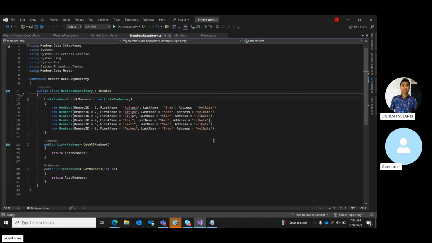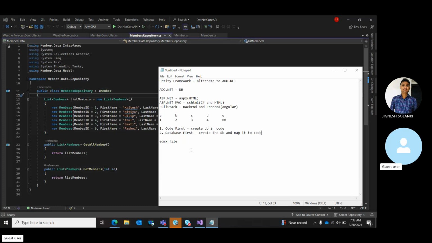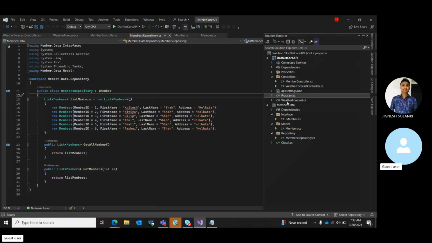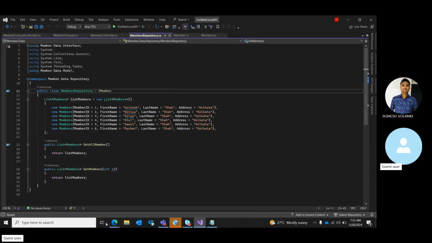I will download it and keep it for tomorrow's class. Your Entity Framework does not work by default. You have to get the Entity Framework DLL. It's open source, free. Then you have to create an EDMX file. At that time you had a place where you right click and a dialog box comes, and you select the database. From that database you select which tables you want to import, and it will create a diagram. We call it an ER diagram.